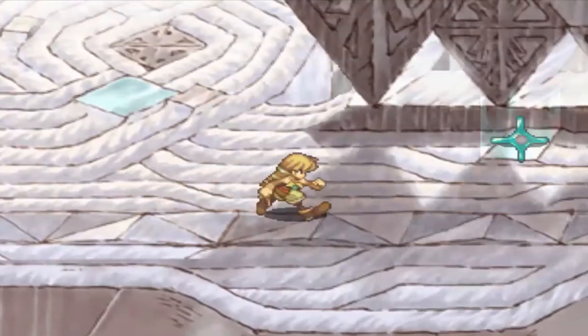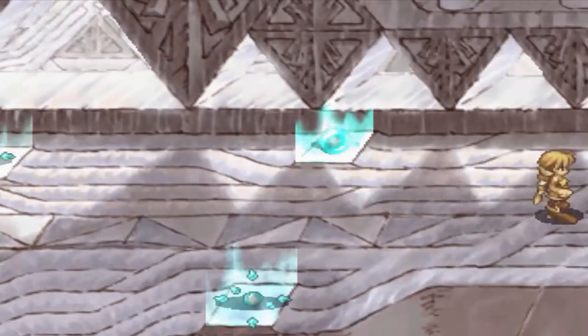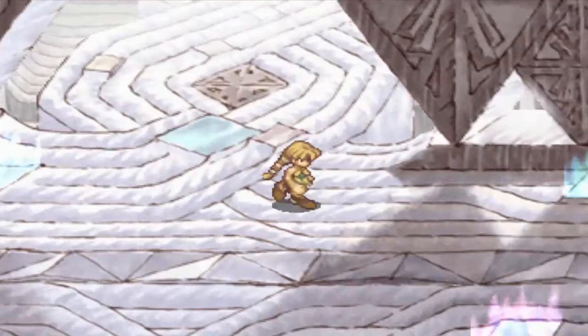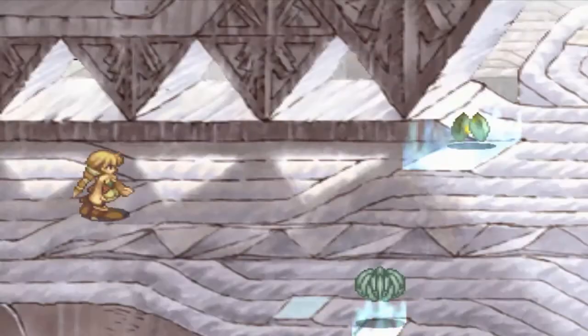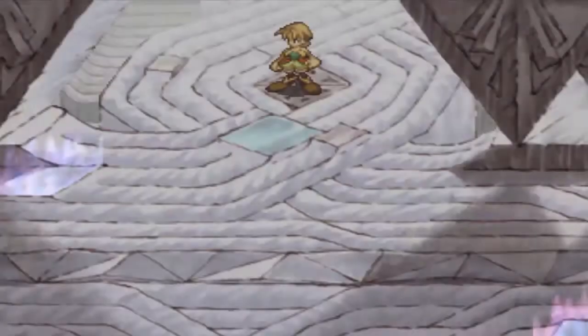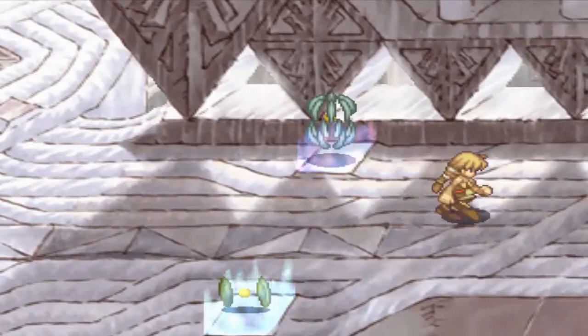Did the music change? So here's the stone guy. Let's come up here. You just gotta kind of walk around and find it. It can be confusing. Alright, we've already been this way. This place can be very confusing. As you can see, I don't know where the hell I'm going. Yeah, let's go up here.